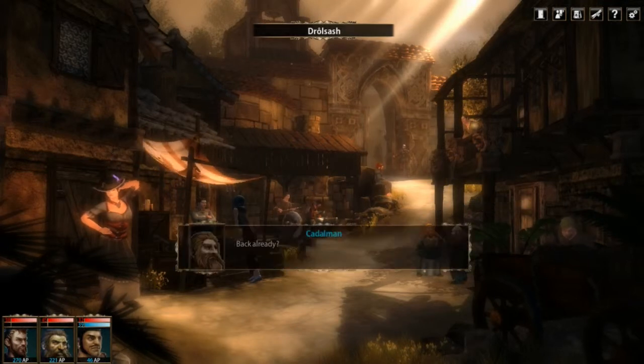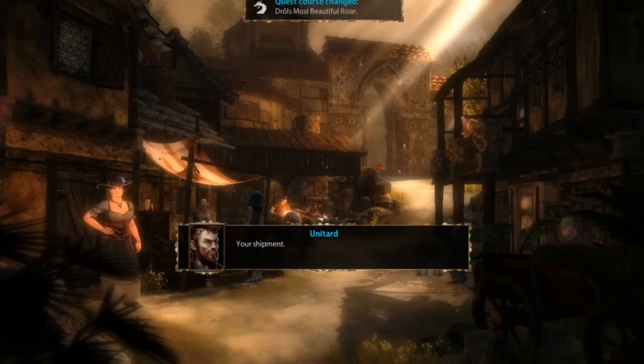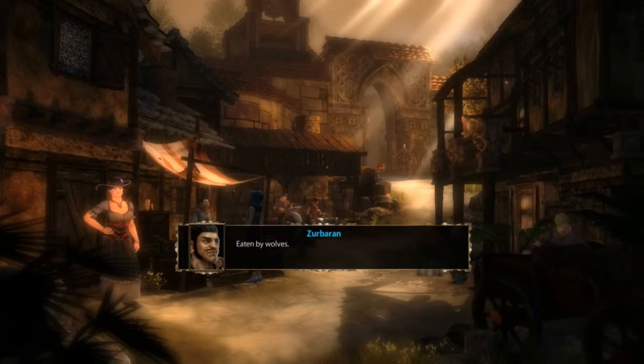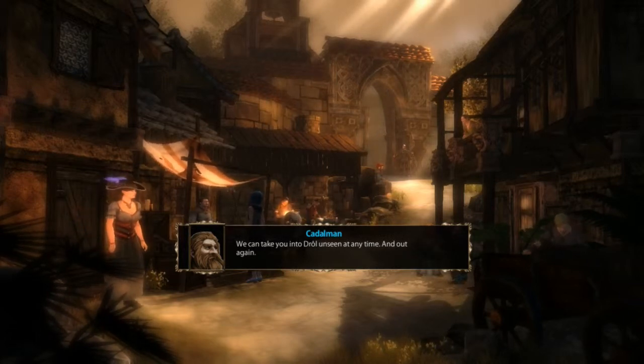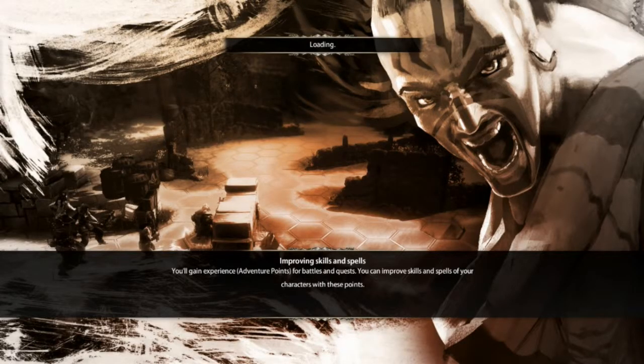We've got to talk to Ball. Back already? Your shipment. Thank you, and our dear friend eaten by wolves. You've got talent. Our cart is ready for you. We can take you into Droll unseen at any time, and out again. Thanks. Cool. So we can go in and leave. We don't have to stay, so that's good.